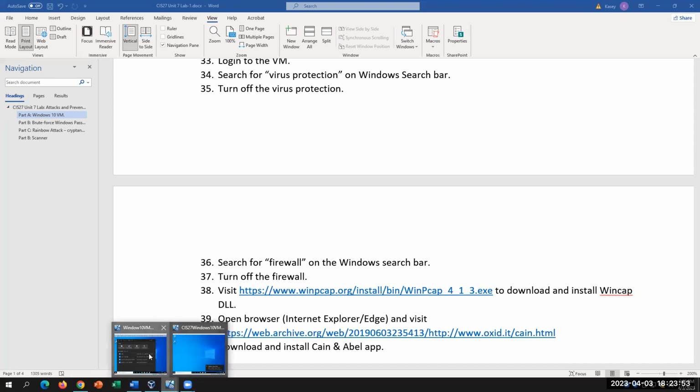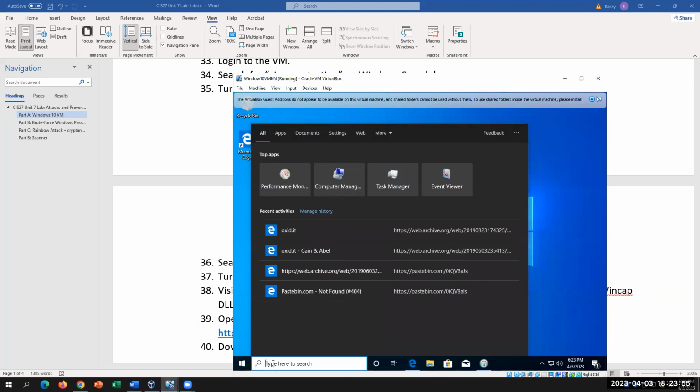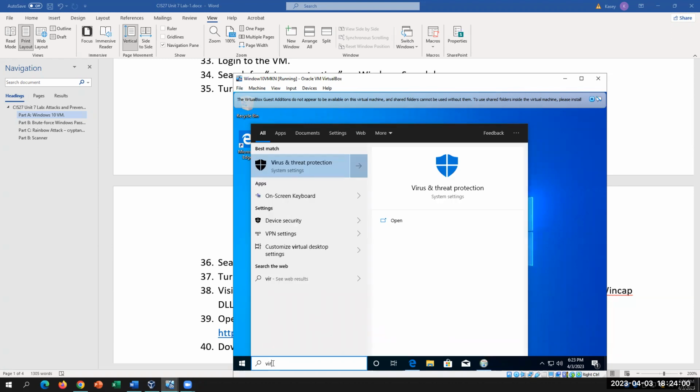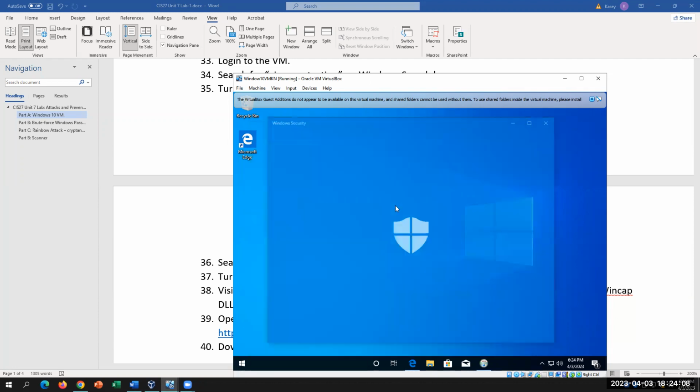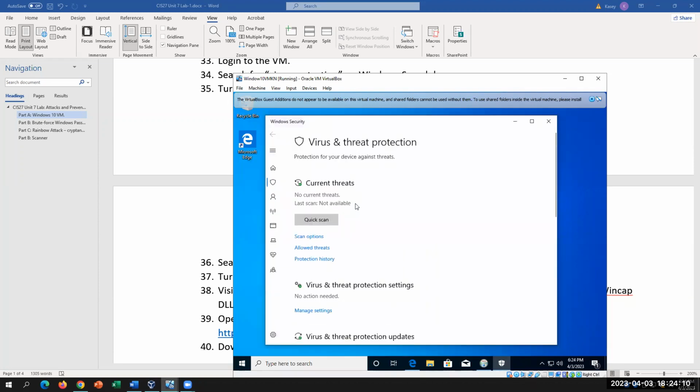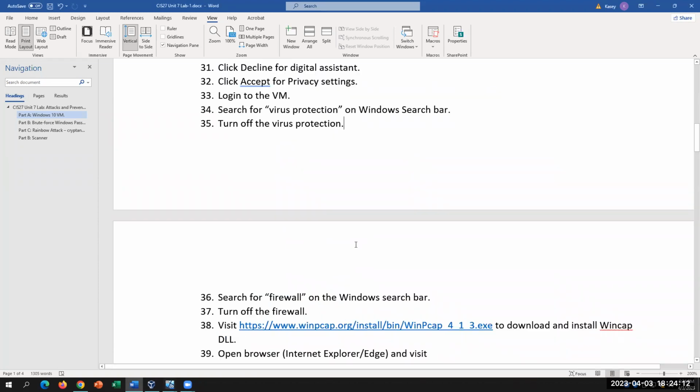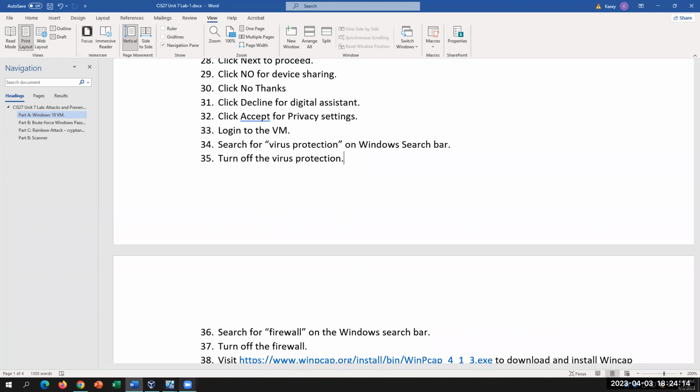Once you've logged in and booted, you're going to search for virus protection and click it. It's going to take you to the security settings right here, and we want to turn it off.